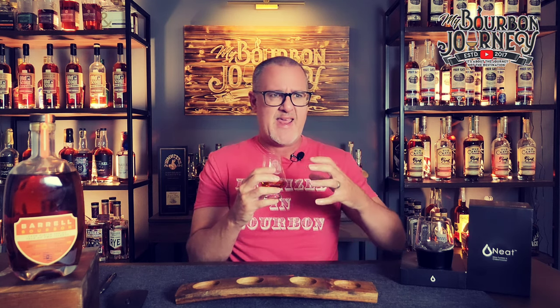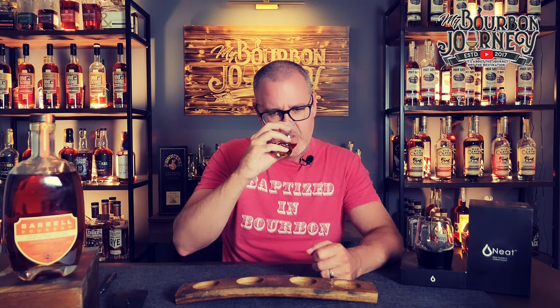It's got such a beautiful nose that it almost feels a bit like a fall scented candle, to be honest. It's got a lot of those robust notes while there's still some sweetness and spice that you might get from a fall candle. More importantly, let's see how this one's going to taste. Cheers.